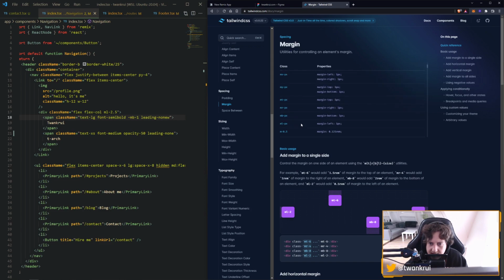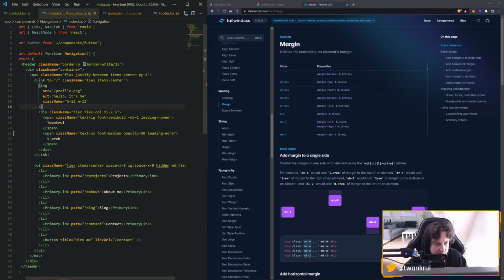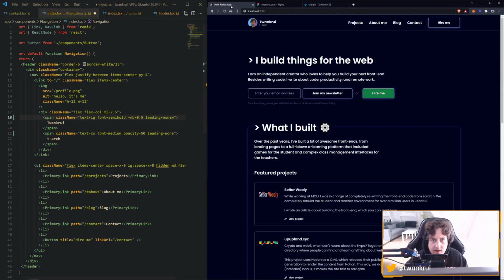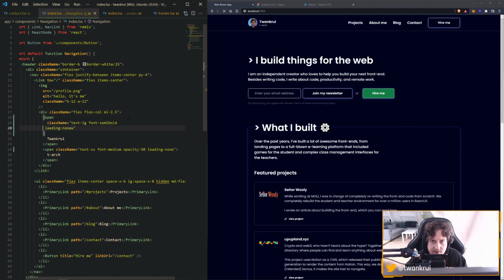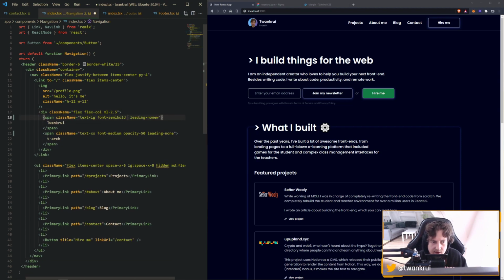Let's see. M1 is... Oh, 0.5 might work actually. I think it's a bit too hefty. Yeah, so this is 0.5. And 0.5 is definitely better than 1. It's a bit more margin. Not a lot, but a little bit more.